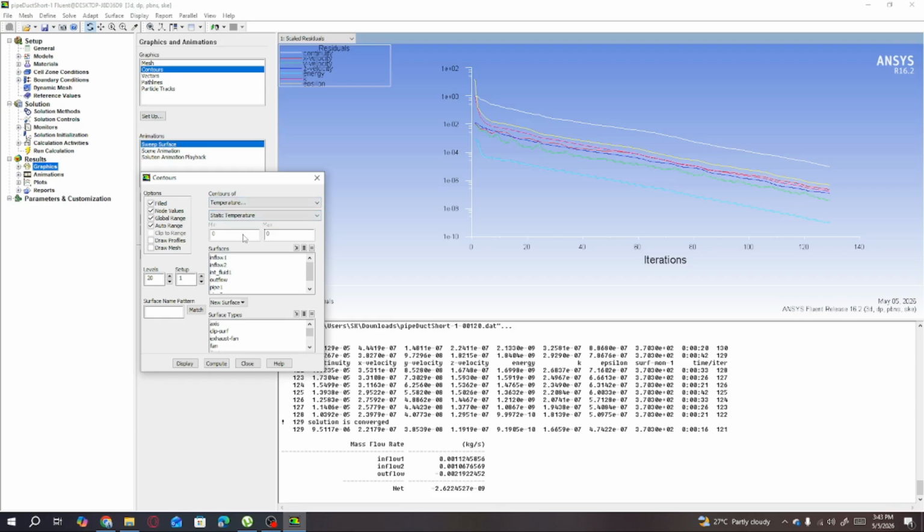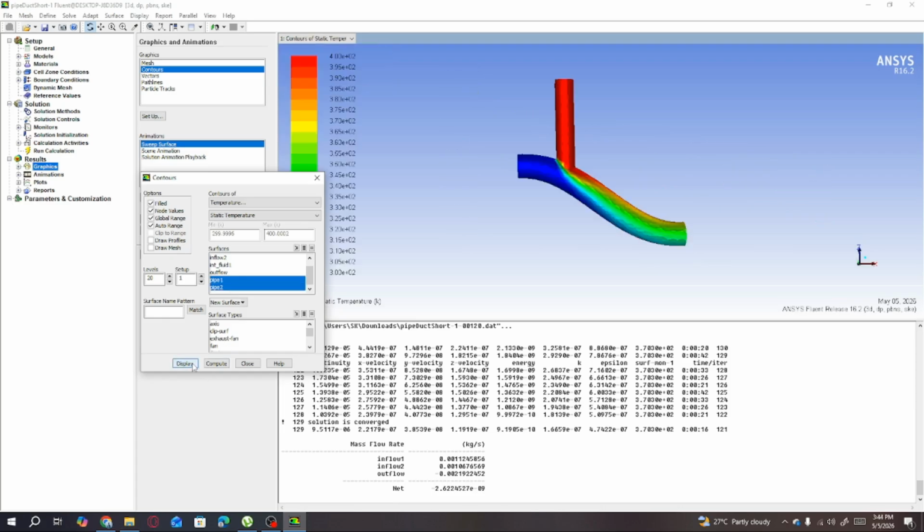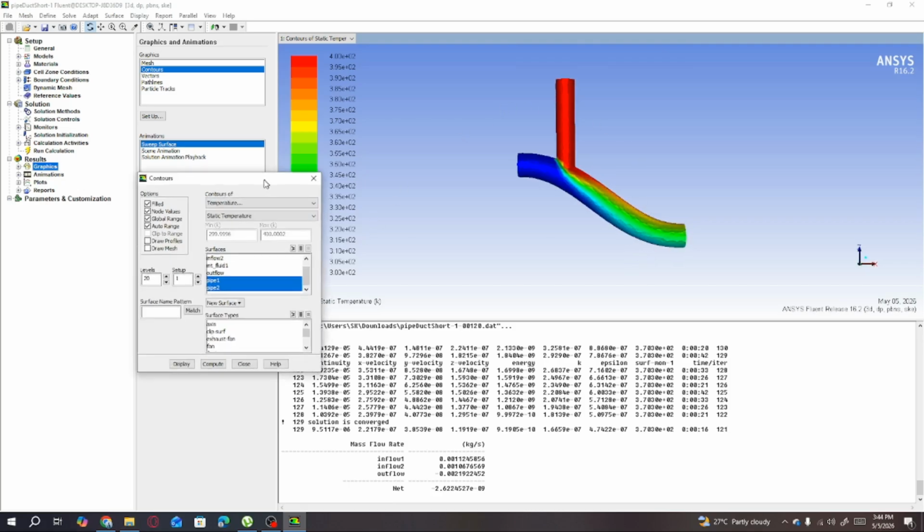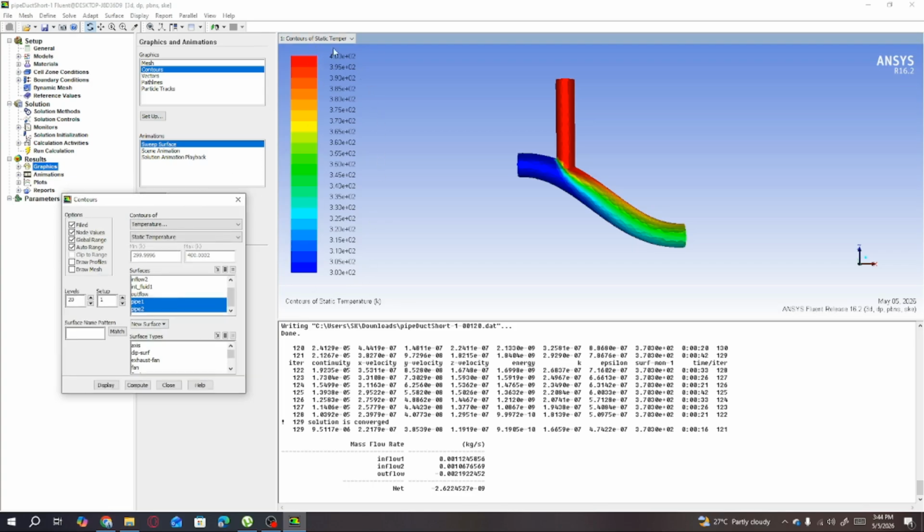Then we have minimum value and maximum. The software will automatically select it. Level 20 to 1. We need to select two portions, and with that we need to press the button display. So now we can see our geometry with the defined gradient of the temperatures.